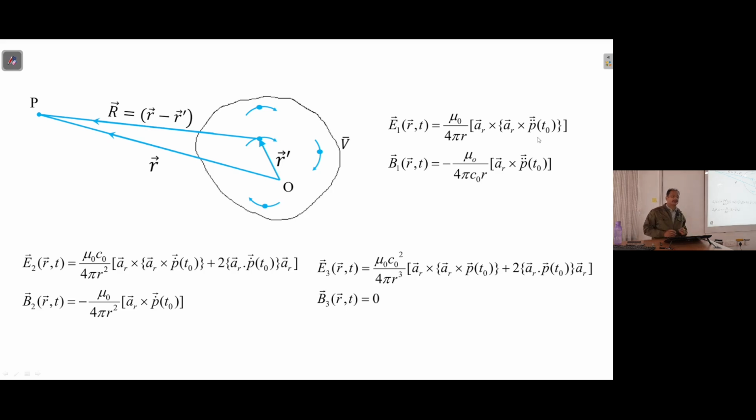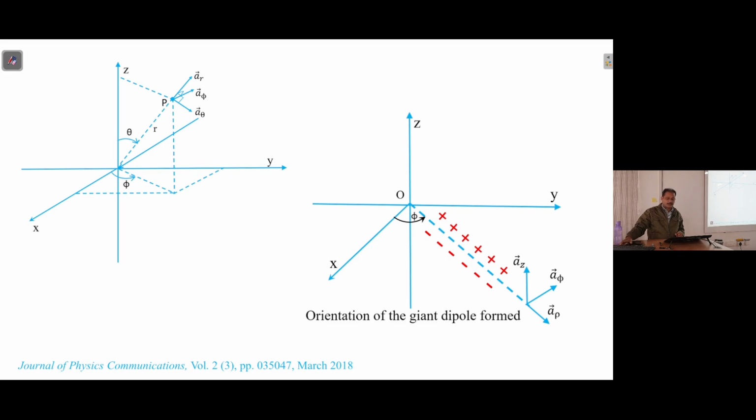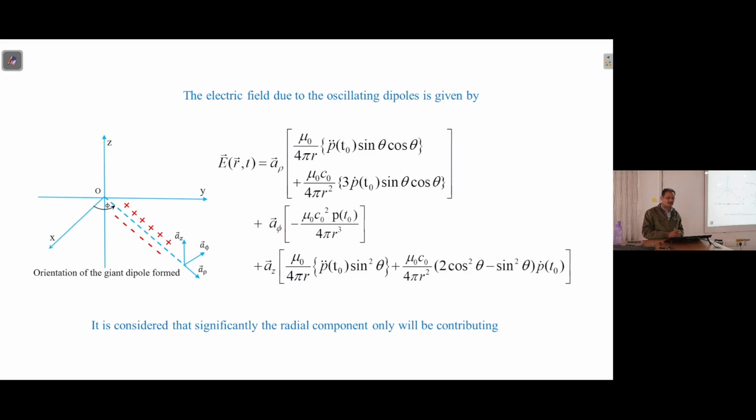Whenever there is an accelerating charge, it gives rise to radiation. Likewise, if you have a dipole moment variation, again we will have radiation and induction. That is what we wanted to achieve, so that is why we obtained a dipole configuration hypothesis and its variation with time. Using that in these expressions, which are actually in spherical coordinates, we had to change them to cylindrical coordinates also, right? After converting this, we got this kind of component for the electric field.